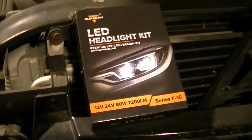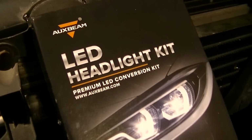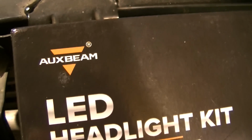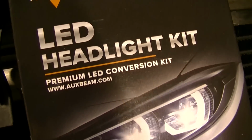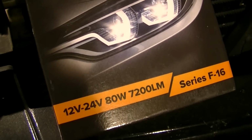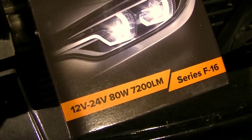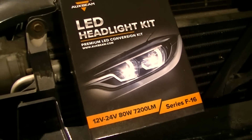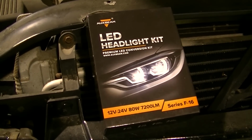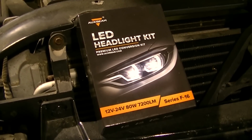Okay, so what am I going to use to replace the HID? Well, I got this from Auxbeam. It is their Series F-16. I have them in my high beams, and they are awesome. So I'm expecting good things in the low beams here.